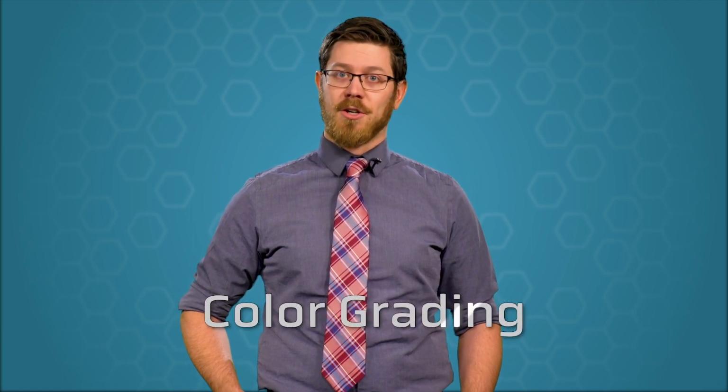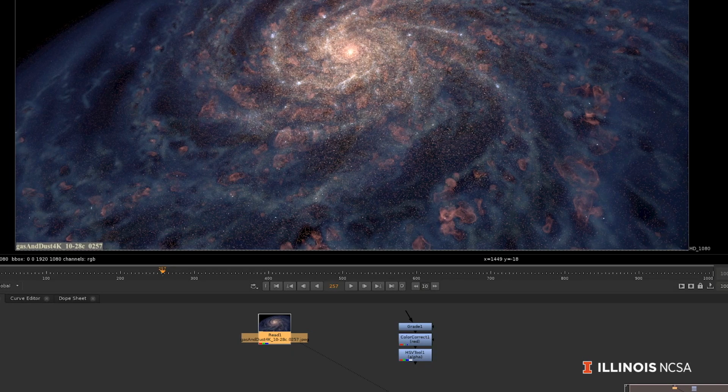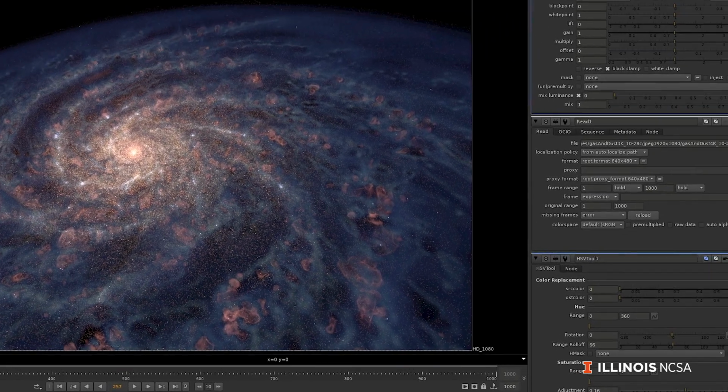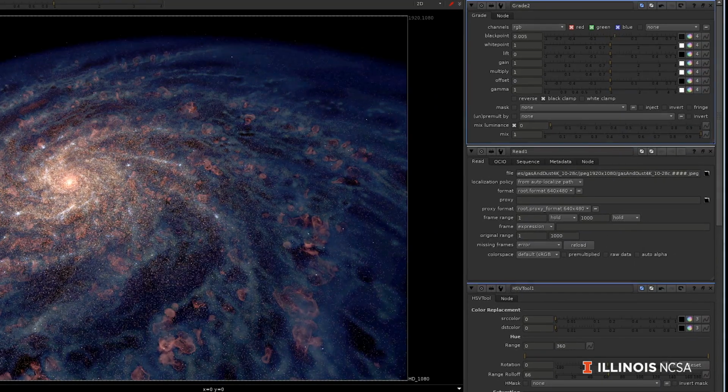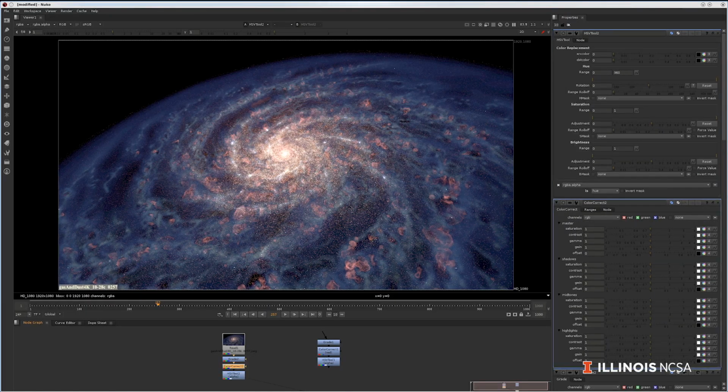One of the compositing tasks you should consider for every shot is called color grading. Color grading is a process of tweaking the colors across the whole image. One piece of this is optimizing the brightness and contrast of the image. To make full use of whatever final display environment you're using, you will want to stretch the image's brightness profile so that its darkest pixel is completely 100% blackest black, and the image's brightest pixel is the whitest white. Another piece of color grading is adjusting hue and saturation, perhaps to give the whole image a warmer or cooler cast, or to make it feel more or less vibrant.